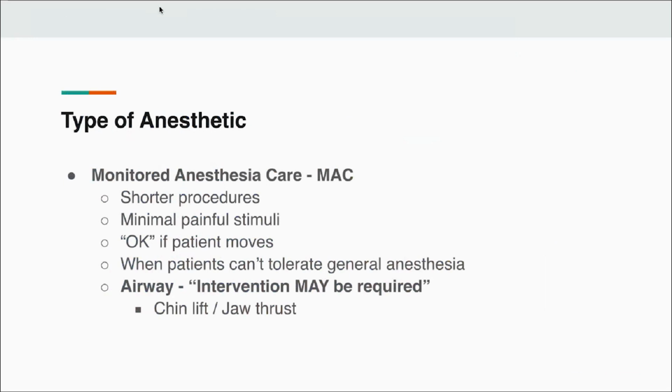Sometimes we'll use a MAC when the patients are too sick to really tolerate a general anesthesia. And this takes some careful coordination with the surgical team. But if a patient, for whatever reason, whether it be pulmonary or cardiac, is told that they shouldn't have a general anesthetic or is too sick for a general anesthetic, we can work with the surgeon, provide a deep sedation and some local anesthetic, or maybe even a neuraxial or a regional block, and the patient would tolerate the monitored anesthesia care. Again, with the airway, intervention may be required, but it's typically not.